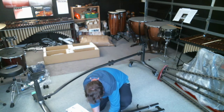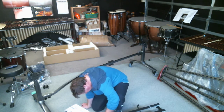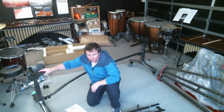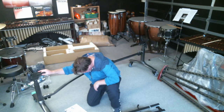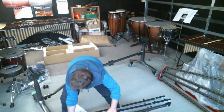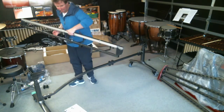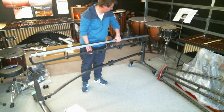Let's try that. That's pretty good. It's nice and solid there. Certainly not going to come apart. Right, okay, so we've done that, and now this is going to settle into there. Right, let's see how this goes. It's pretty reasonably heavy, all of this. Sits in there.